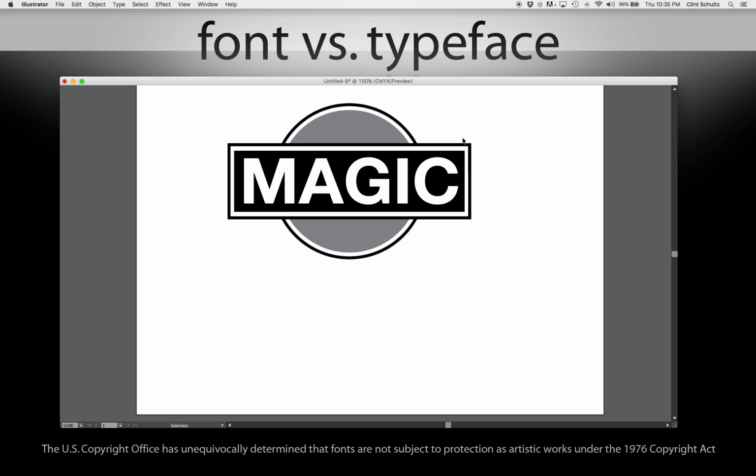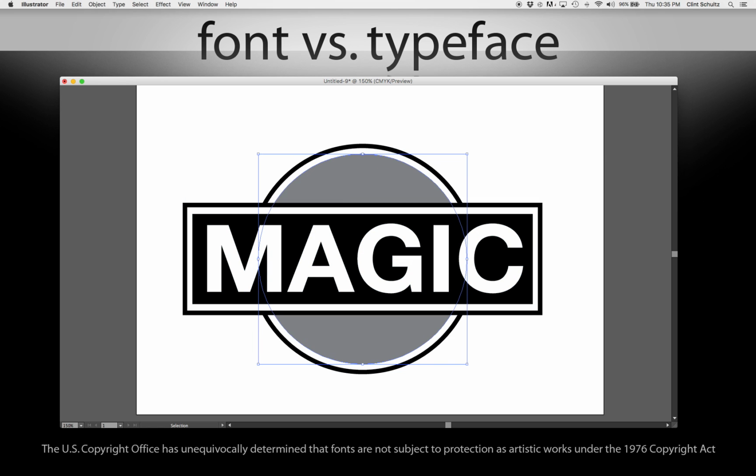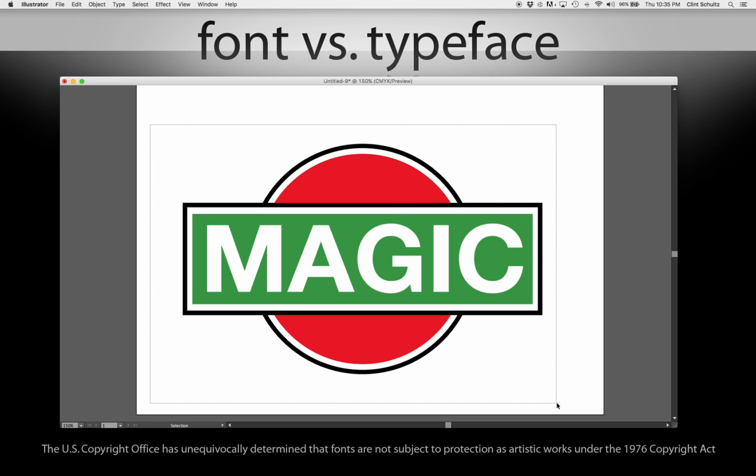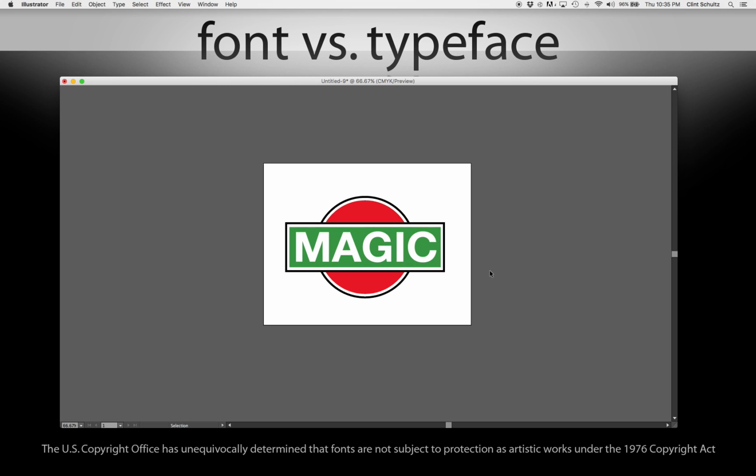Okay. So back here to our artwork, or logo, as it were. Add a little bit of color. And so at this point, I can transfer this file anywhere, and there is no longer an active font here.